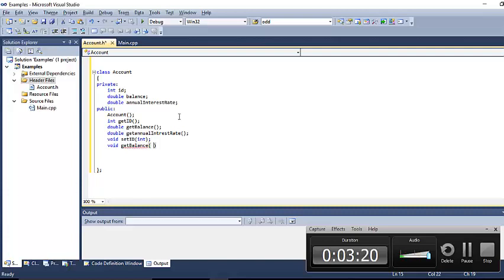And balance is a double, so we want to pass in a double. Void setAnnualInterestRate. And that's also a double.